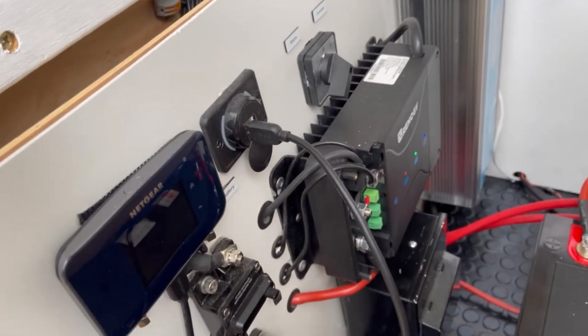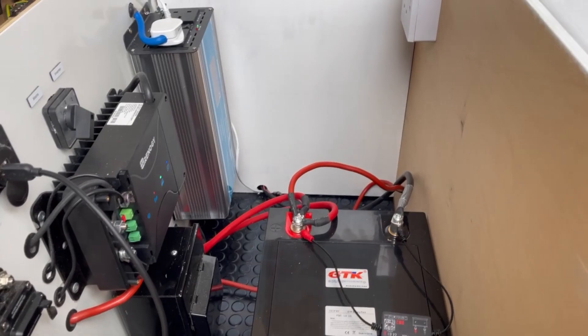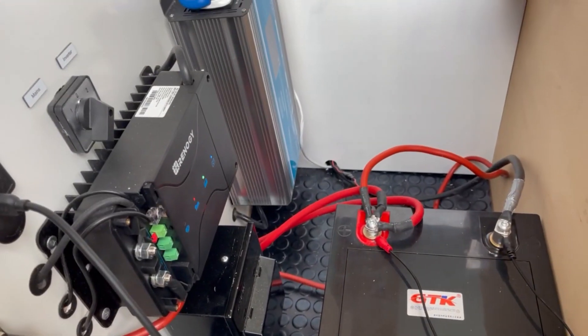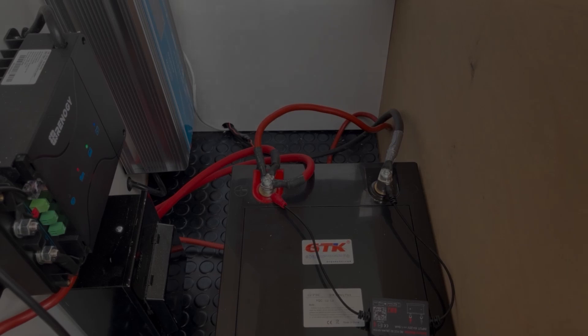I'll leave it running now — there's no sun at all today. This is a 200 amp hour battery, so I'll leave the fridge and everything running for a good couple of hours and come out and see what I've got. My only problem was those poles — they were just not the right size and I paid eight quid for them, so a bit gutted really. Anyway, I've put everything back together, the cap and enclosure are back on, and I've got a 20 amp charger which I'm going to velcro to the wall. I hope you liked it — if there are any questions about my setup, please ask and I'm more than happy to help. Cheers!